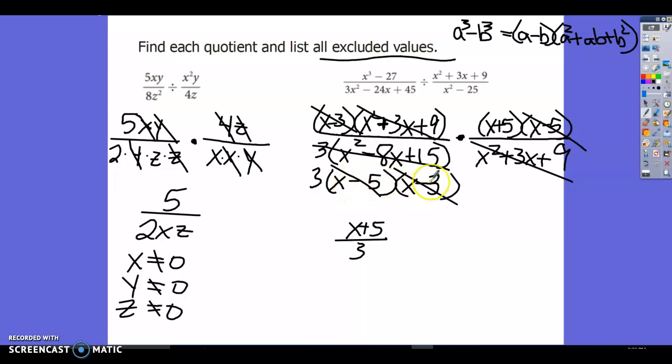But my excluded values come from all of these factors. So it comes from the factors from the beginning, the middle, or the end. So if there's a factor any time in the expression from the original problem to the finished product, it could create a restricted value. So 5 minus 5 is 0, so I know that's going to be 0. And I know 3 minus 3, so I know 3 is going to be a restricted value. But if I go back up here, I can see that originally I had this difference of squares. So I had x plus 5 and x minus 5 would be on the bottom in the original problem. So I also have to put negative 5 as a restricted value. So hopefully that helps. If you have any questions on any of these examples, please let me know.